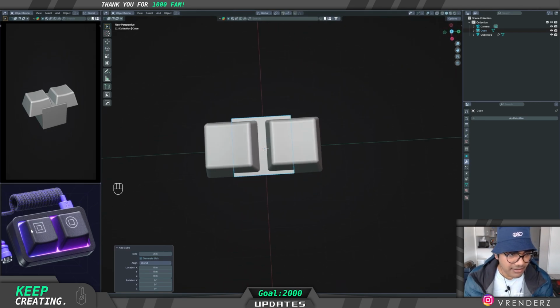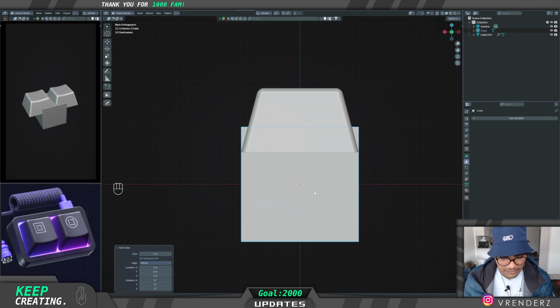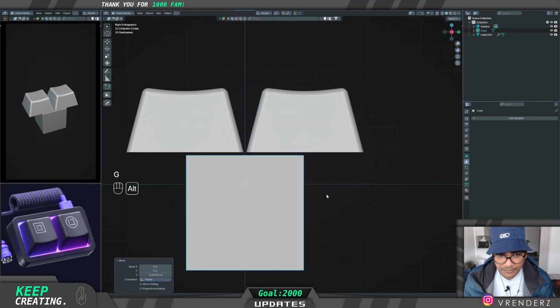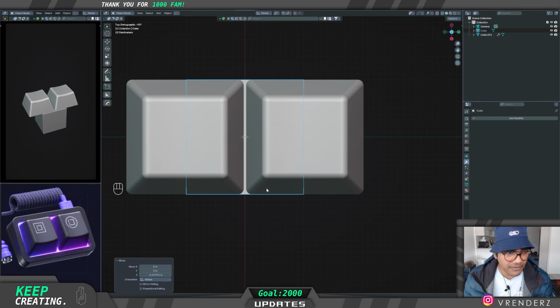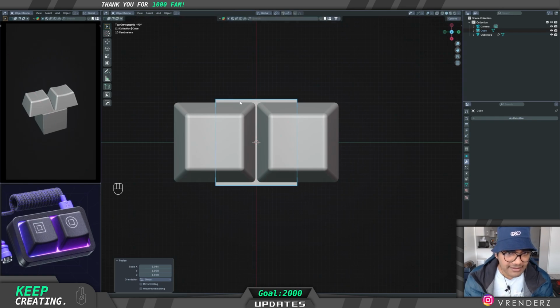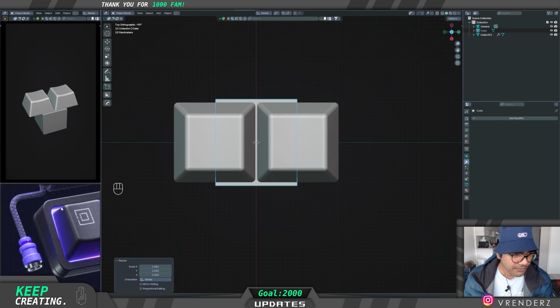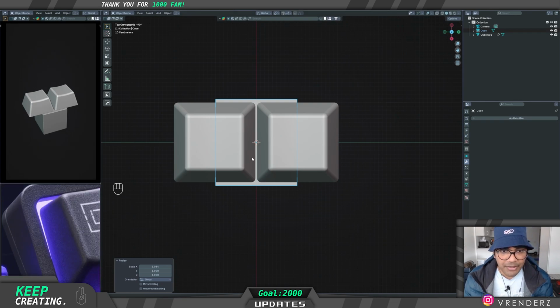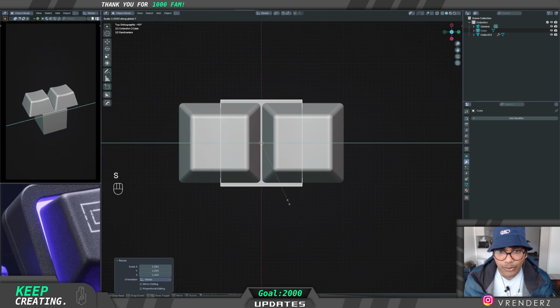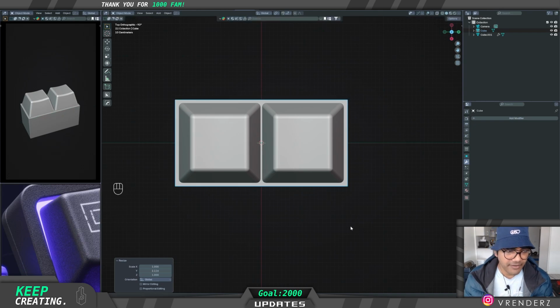Let's make the side ones now. Okay, cool. Now, how do we do that? Okay, first of all, I'm going to go to the side, press G, see, bring it down and go top. And you can see that it's perfectly aligned here. So I'm going to scale it on the X axis. Right? And this gap here, what I'm trying to give is this gap here, guys, this one, right? So it's that gap. Now I can press S and then Y, scale this. Look at that. Perfect.